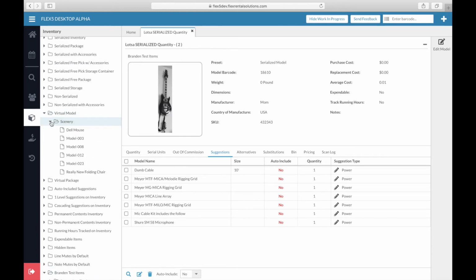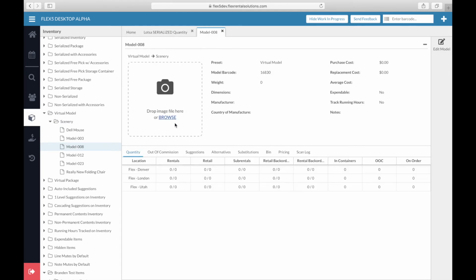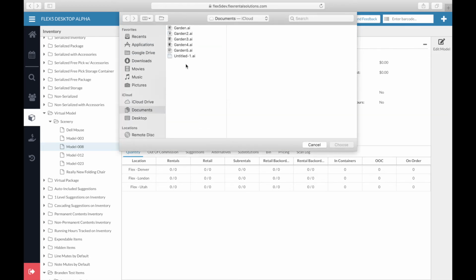Another one would be the ability to quickly and easily upload a model image. That's often been a pain point for people that are trying to upload model images into their inventory items. So what we've done is we now have a drag and drop onto this area, and I don't have an example set up here, but I could drag and drop something from my desktop, an image file, just directly onto this area, and it would just pop up my upload window, and I can upload it with just 2 clicks. Whereas in Flex 4, that would probably take about 8 to 10 clicks just to upload a single model image. So we've done a lot of improvements in that area.